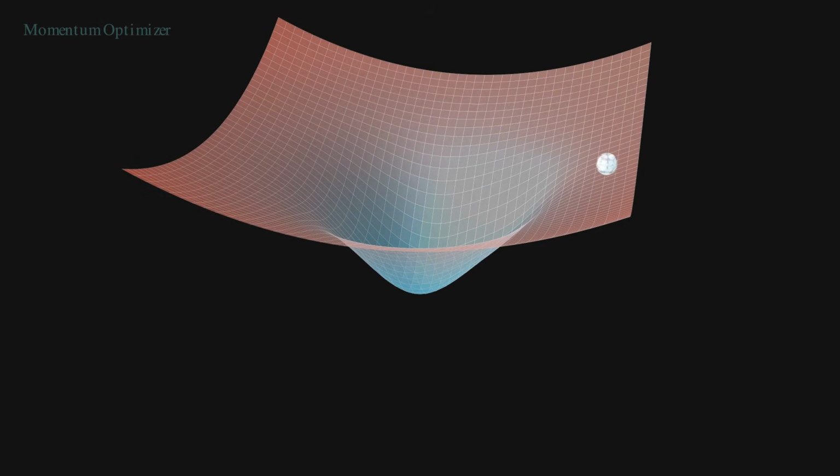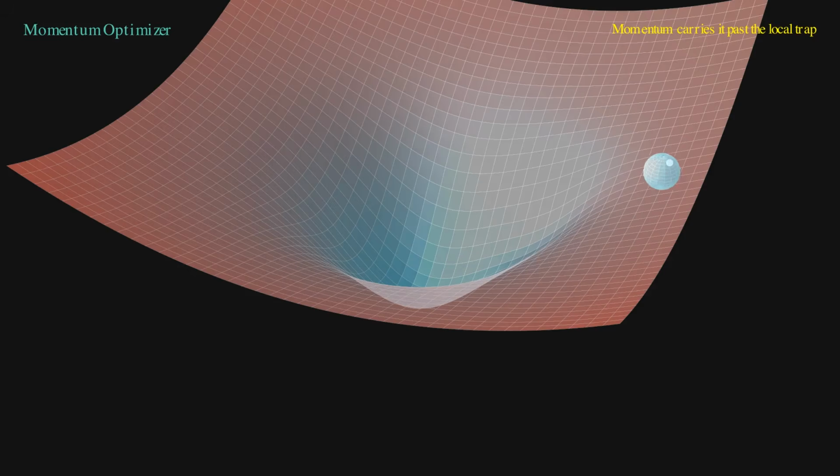Modern optimizers do not jump, they roll. They treat the gradient as physical acceleration, not a step size. The model becomes a glass sphere sliding under the laws of physics. By incorporating momentum, the ball gains kinetic energy on the steep cliffs. It uses this accumulated speed to punch straight through the shallow local trap that previously stopped us. Even when the gradient signal weakens, momentum carries the sphere forward to the global minimum.